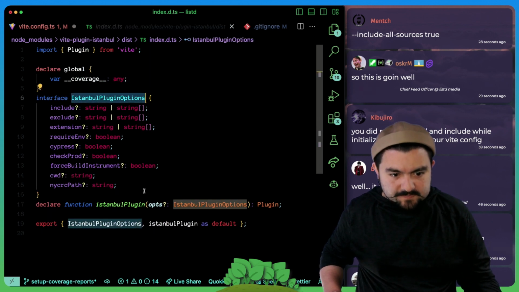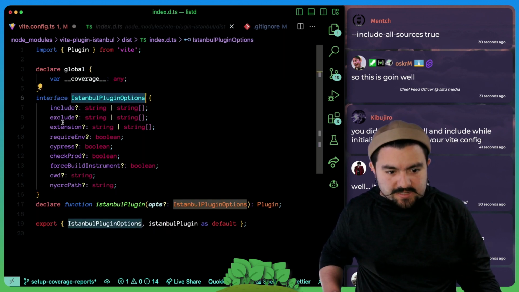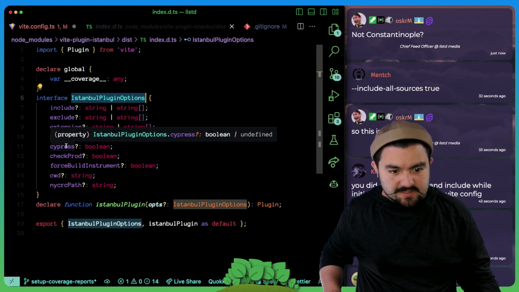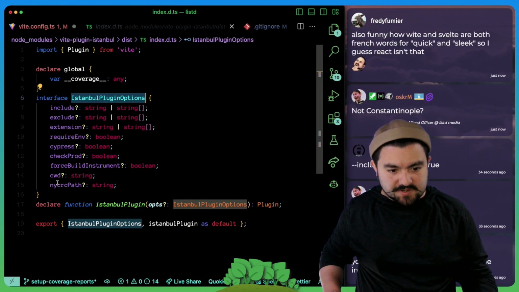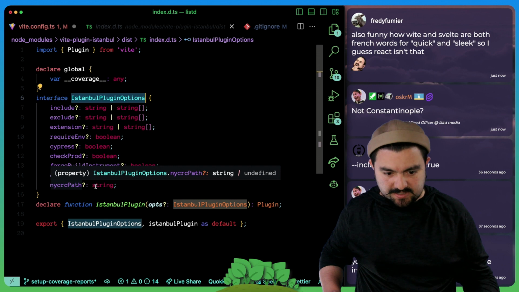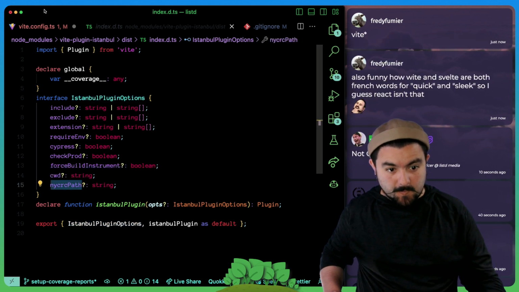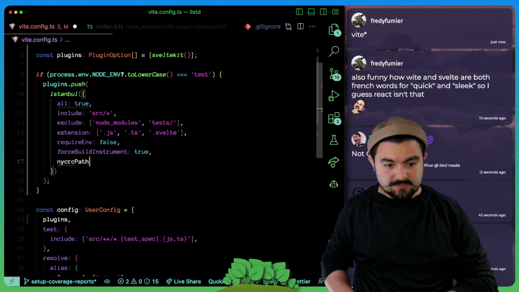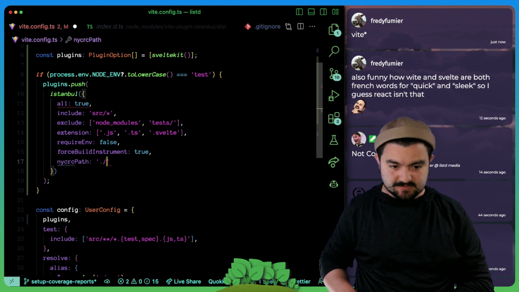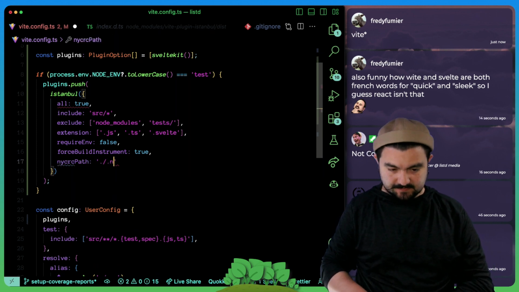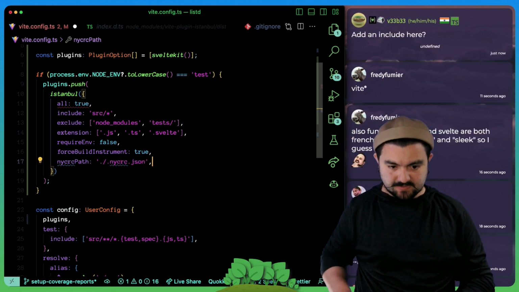We've got include, exclude, extension, require, env, Cypress, check prod, current working directory, NYC RC path. Oh. What if we said it like that?